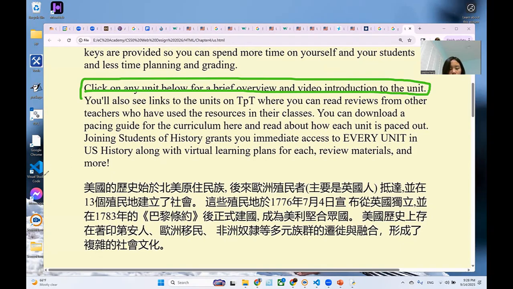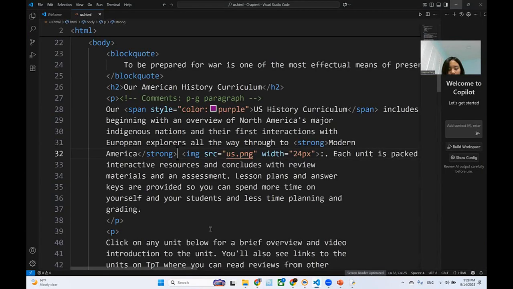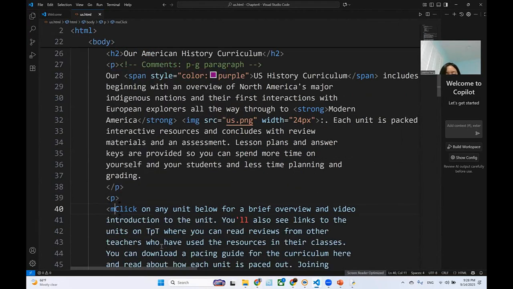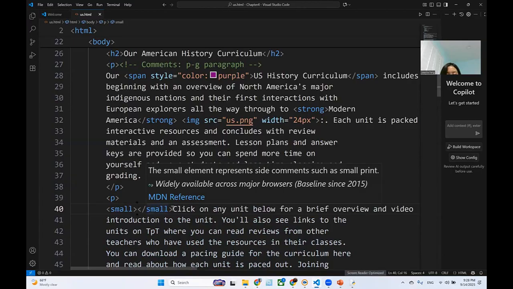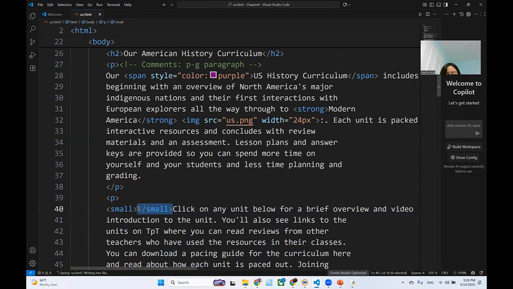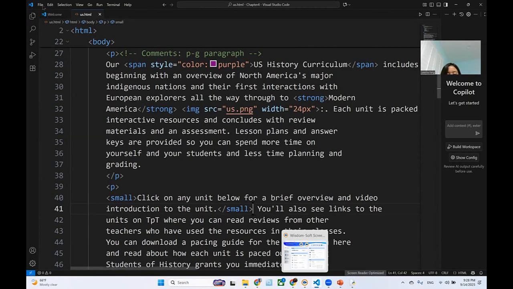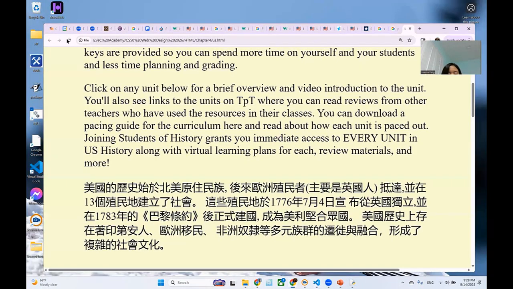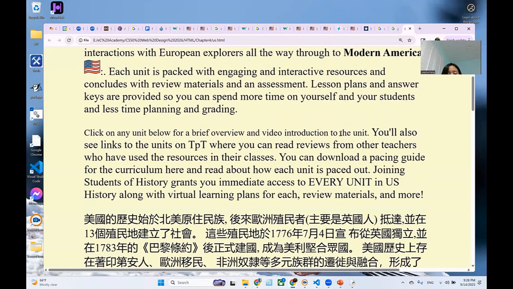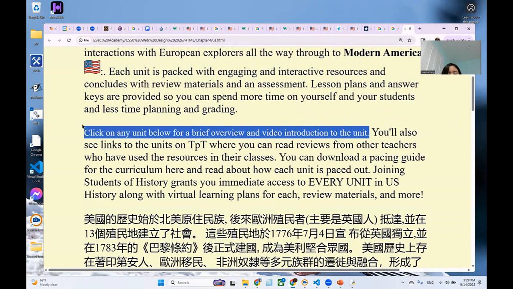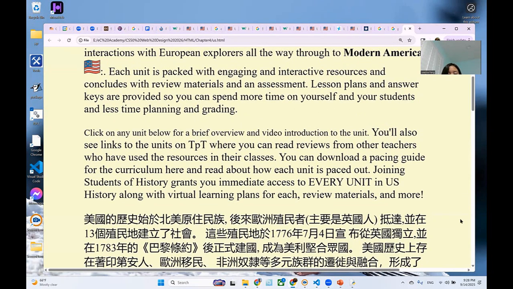Let's make it a small case. Small will use a smaller font, smaller than the usual font. You see, these different words are smaller now. Is that okay?